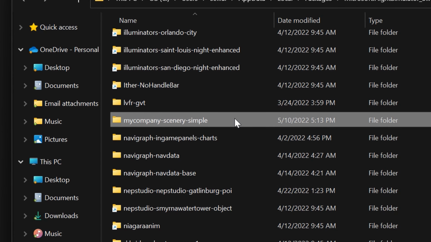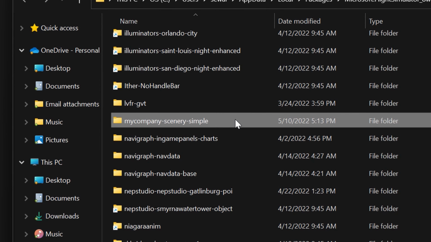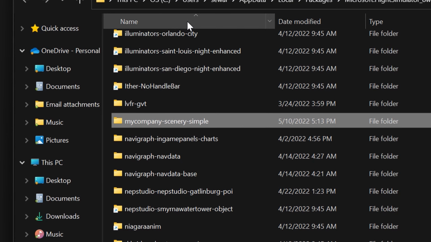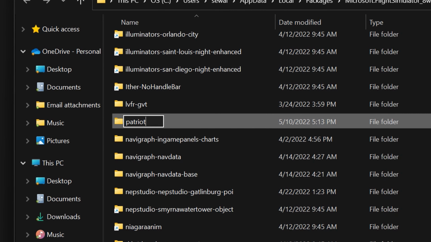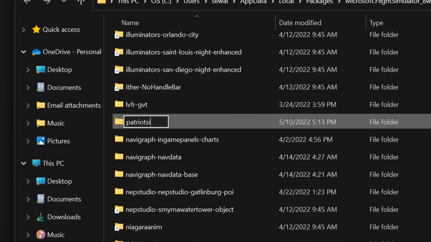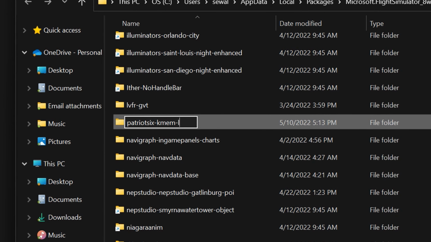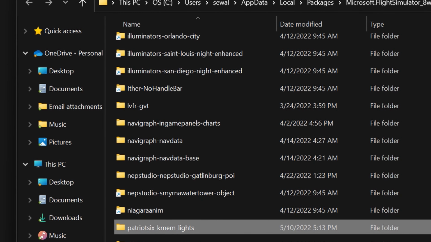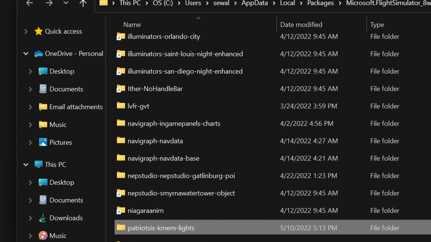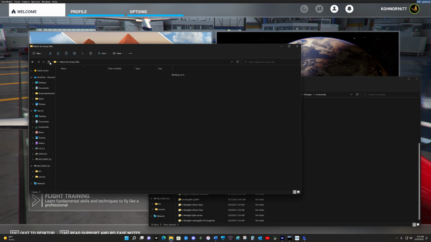Once I have the package in my scenery folder, I want to give it a unique name so that I know going forward what this package represents. I named it Patriot 6 KMEM Lights, which, if you recall, is the same name of my package.